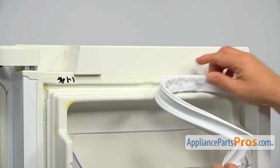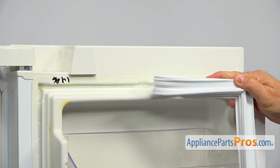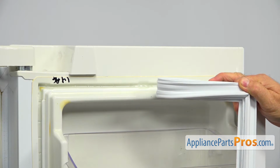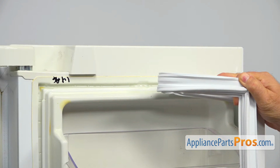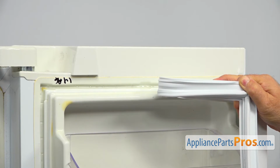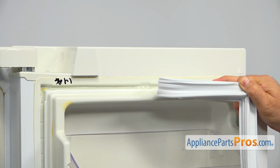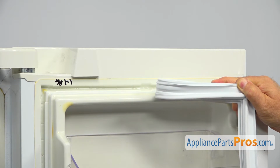Alright, so I'm going to show you how we install the gasket. There is the ridge here at the back of the gasket, all around it, that will be installed into this groove here on the door. Before installing it, make sure that the groove is clean, there's no oil or grease. If there is something, use soapy warm water and a sponge, clean it and dry it before installing a new gasket.